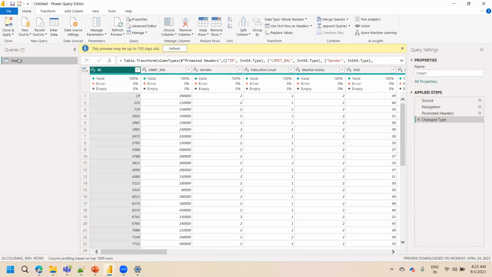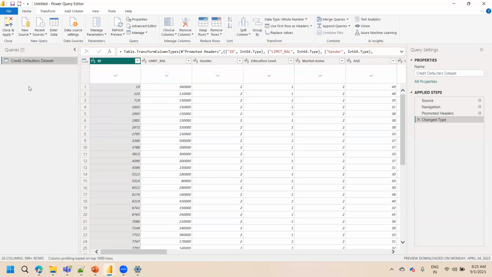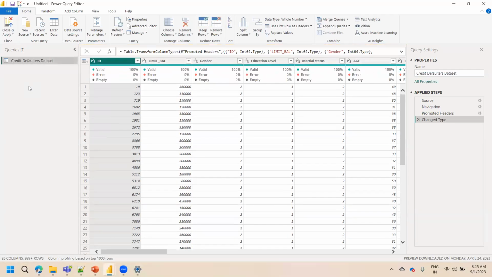Double click here and type credit defaulters dataset. Is that readable?